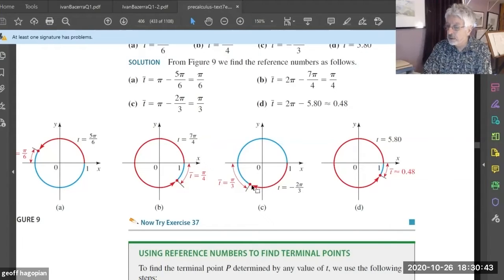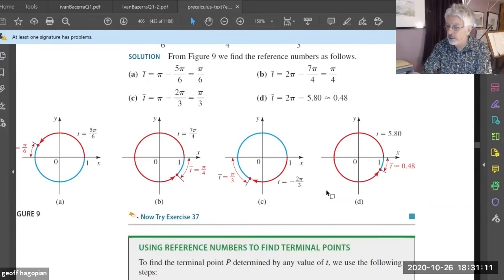And then another pi over 6 gets you to 4 pi over 6, or 2 pi over 3 in reduced form. And of course, the negative means clockwise. So if T is negative 2 pi over 3, you have to go another pi over 3 to get to negative 3 pi over 3, which is a point on the x-axis. And that's the shortest distance along the circle to the axis.